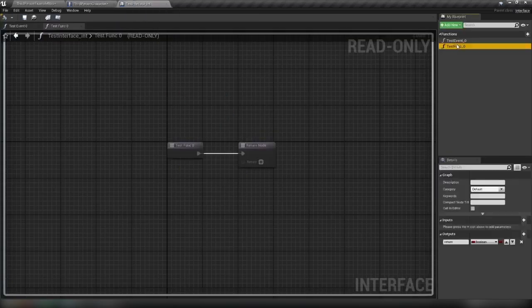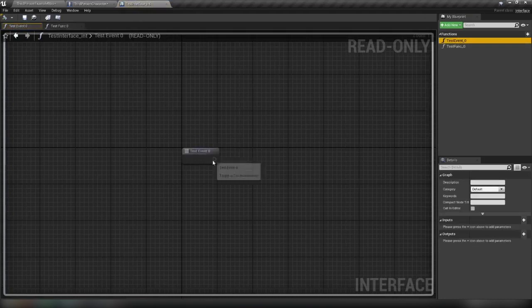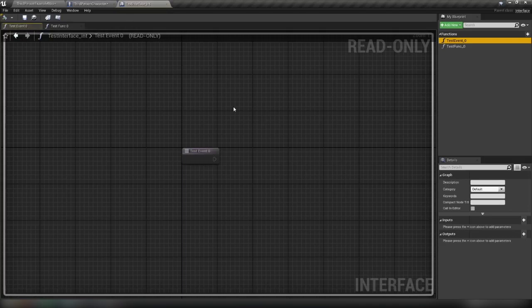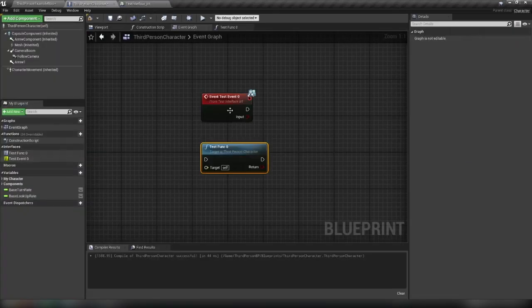And the way that you can delineate that is by, as we saw before, adding a return to an interface function. We'll have it treated like a function, whereas not having a return, we'll have it be treated like an event. We can even add inputs too. So if we just, I don't know, give it a boolean input and compile and save, it'll be the same. Nothing's changed about the nature of the event. It's just now got this input boolean.